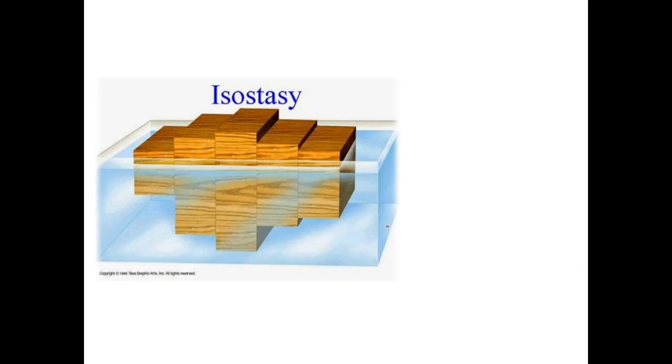Now, I think I was explaining just a couple slides ago that it's really important for your life that you have this density difference between ocean crust and continental crust. So why is that? Well, the reason is this. The mantle is actually, even though it's solid, a soft solid that can actually move. It's pliable. You can almost think of it as silly putty. The denser, thinner ocean crust is sunk lower into the mantle because it's more dense. The thicker, less dense continental crust is sitting a little bit higher than the ocean crust because it's less dense.